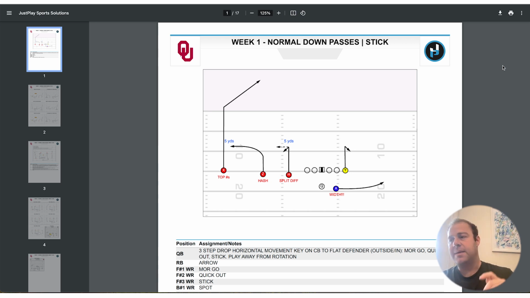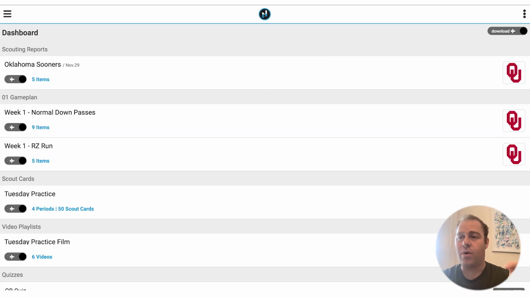As we go through this, the big thing with Just Play is not only can you create what you already have for the coaching side, or players or coaches that might learn a little bit easier off of paper, but from a player perspective, seeing things in the player app or on mobile, as you can see here now. What you're looking at, all of this is focused for the player. So the same way that you might take a piece of paper and put it on their desk every time, you can actually control what the player sees on their mobile device a little bit easier than your current video system where they're going through different folders, having to find things that you just kind of push to the cloud.